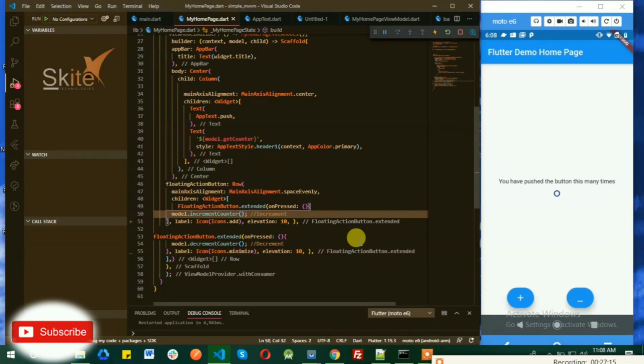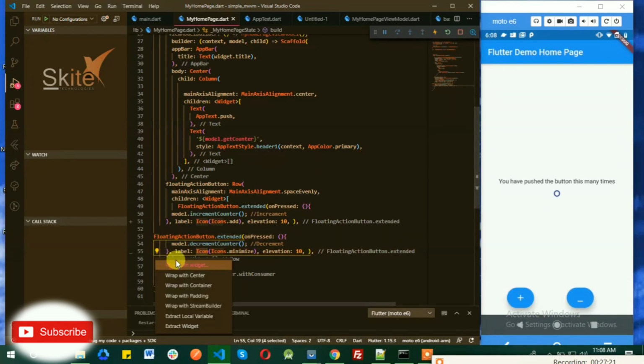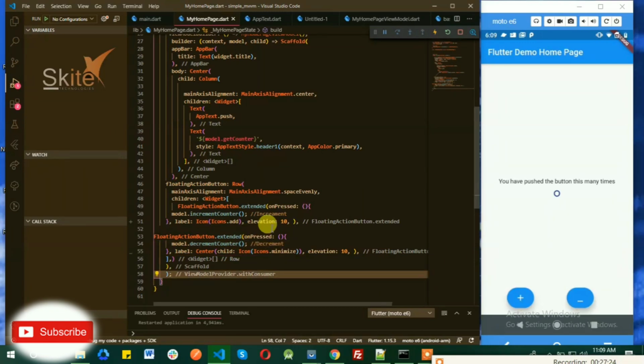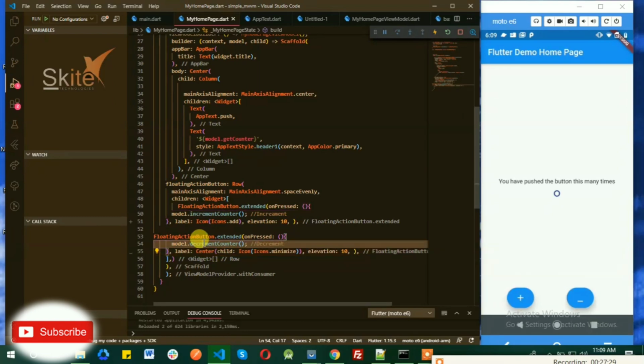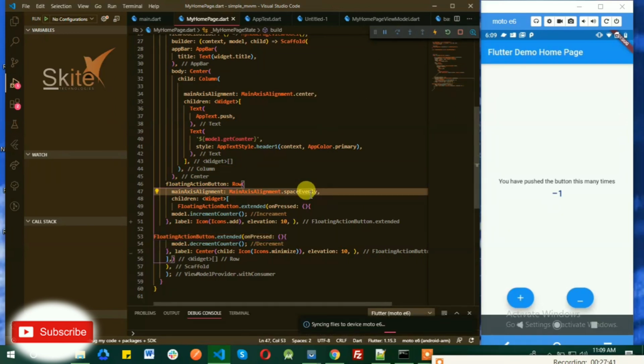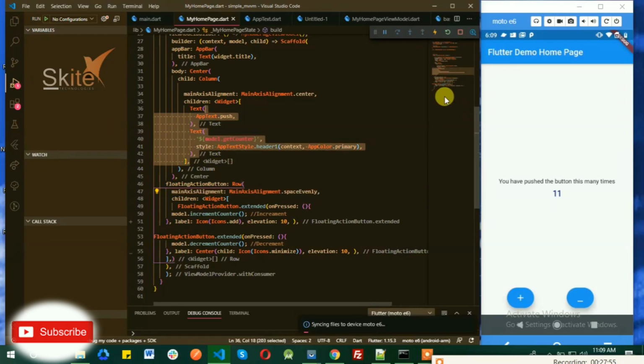So as you can see, guys, I have created the plus one, the minus one. Let me center this. Should be in center. So as you can see, this is the increment one, which is the plus, while this is the decrement one, which is the minus. Let's try to tap on the minus one. Okay, this is minus one. Tapping minus, tapping minus. So it is really pretty good.